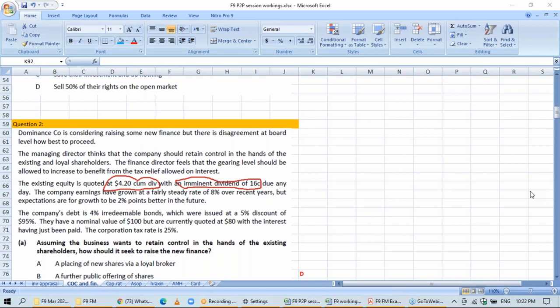Adil, did you ask about part A? In part A, in all of the above options, the company is issuing some shares. Due to the issue of shares, some shares are being issued to new people other than the existing shareholders. So if the shares go to new people, some percentage of voting rights goes to the new people. But loans do not carry any voting rights. So if you issue a loan note and raise funds, no voting rights are given to anyone. All voting rights remain with the existing shareholders. So that's how.